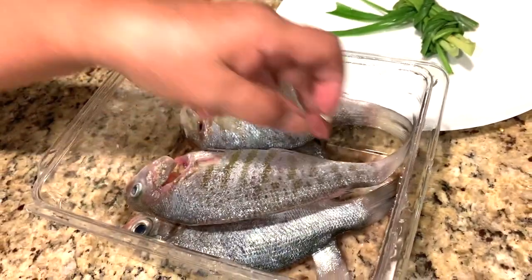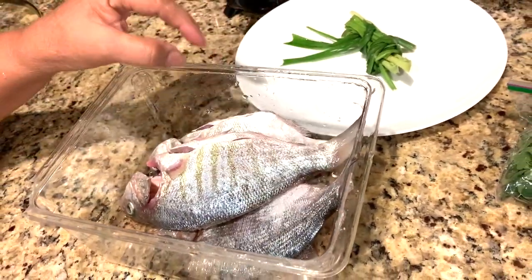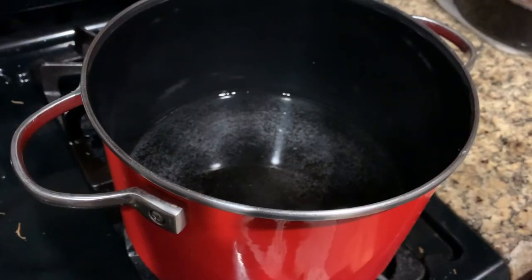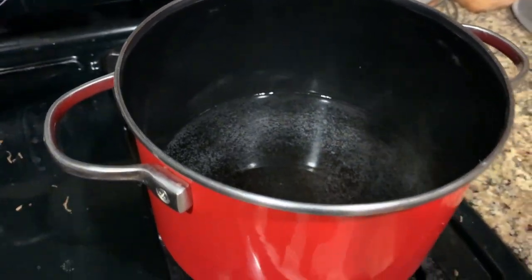Hey, what's up guys? I'm here with my mom. Ma, what are we making today, Ma? I'm making sabaw soup. I'm making soup. So yeah, sabaw is Filipino for soup. And we are going to be cooking our surf perch that we just caught in the afternoon. So hang with us, it's gonna be awesome. My mom's got this pot and it's simmering.